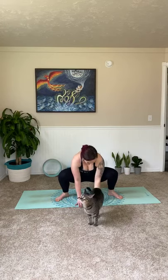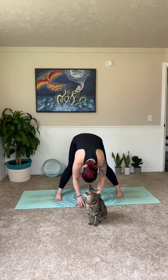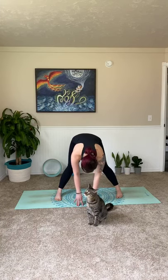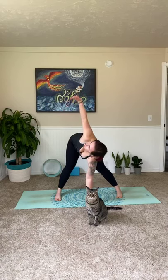Exhale, bring it down, hands to center, send your hips to the sky, forward fold. Inhale, lengthen, halfway lift. Exhale, fold. Inhale, lengthen, come onto the fingertips of your left hand. Open that right arm to the ceiling.